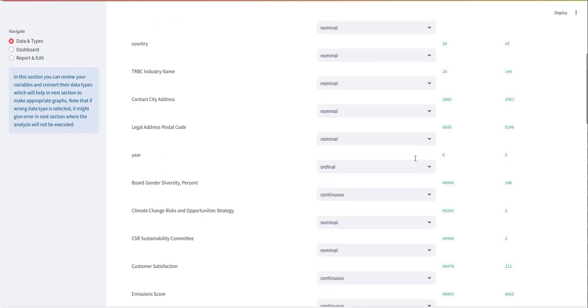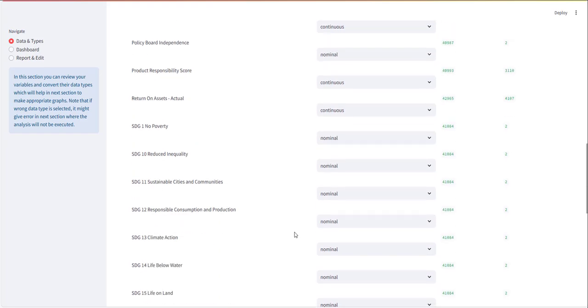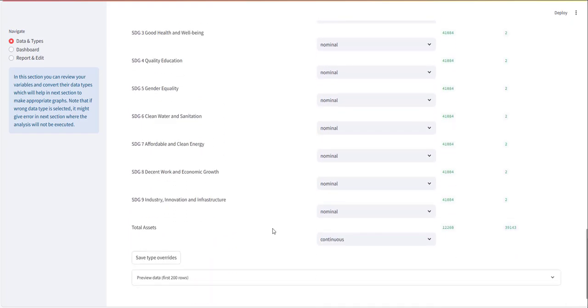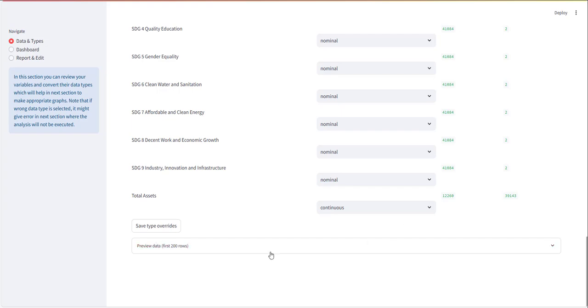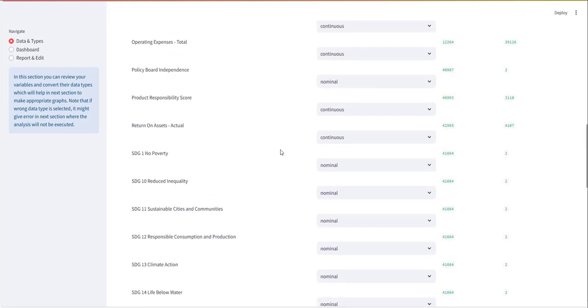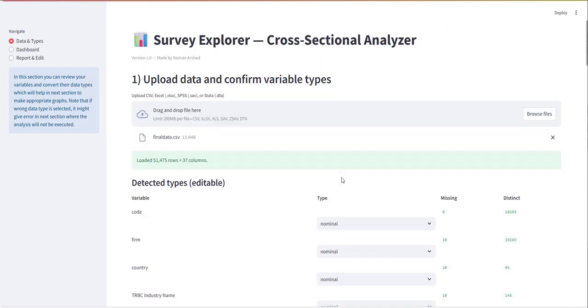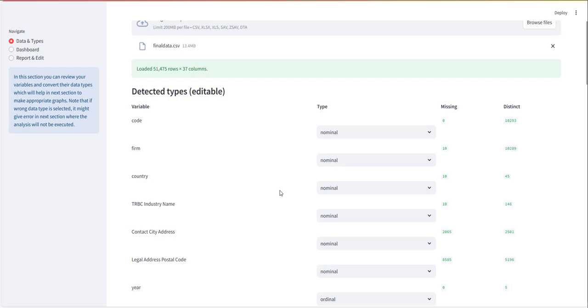As for example, my variables are here. I know mine here is ordinal. So I can change any of them if I think it's wrongly labeled. When you update them, you can view the first few rows of the data. So if you want to change, you change and save, type override. So it will override the data. It is explained here also in the left window. If you wrongly label any data, what will happen is that it will give an error when you make graphs. Okay, so this is one example.